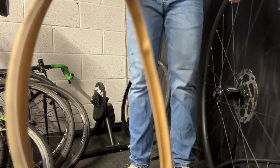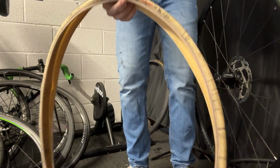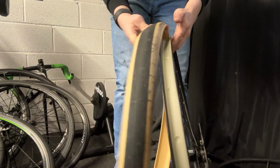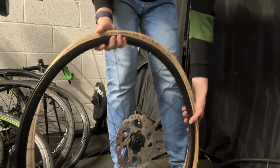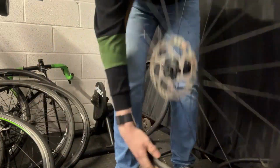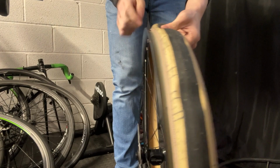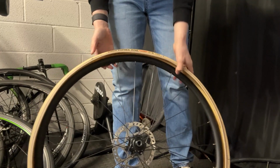So what you want to do is find the label on the tyre, just like this here, and you want to put that on top of the valve. So get your tyre, put one side over all the way around. Now once you've got one side, one bead on the tyre, just like this, it should look like just the second stage of taking the tyre off.